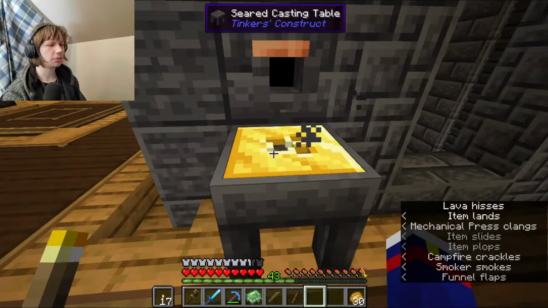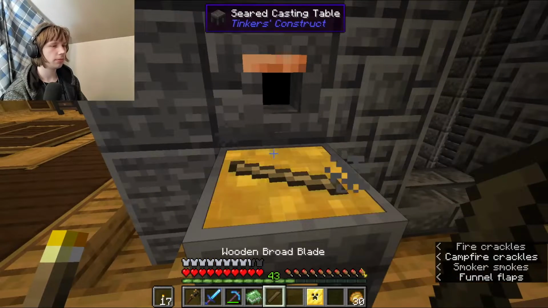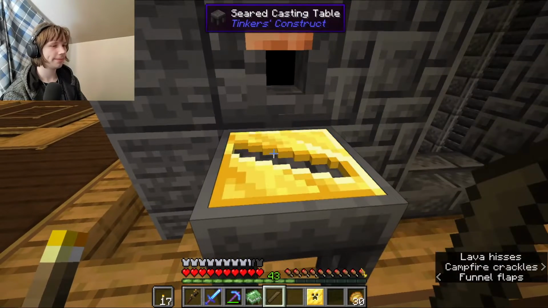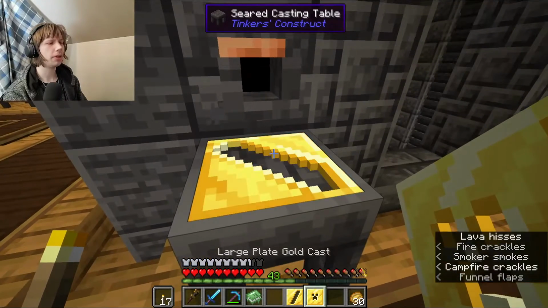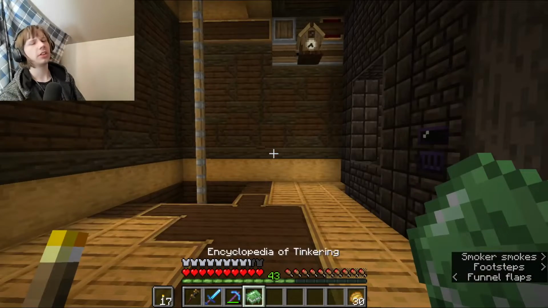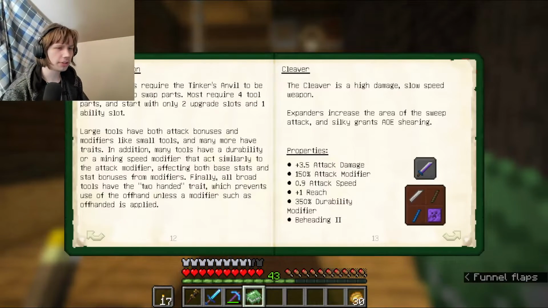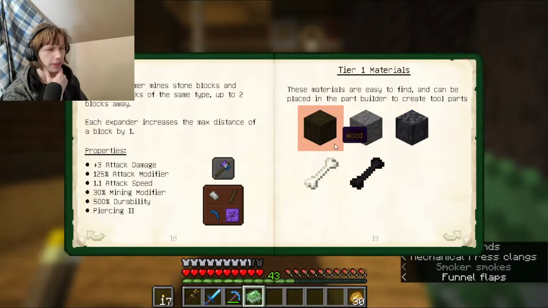Alright, so now let's make some casts. Alright, so now we have a large plate cast, tough handle cast, and broad blade cast. So now that we can make the more advanced types of stuff with that, let's figure out what kind of materials we can make it out of.